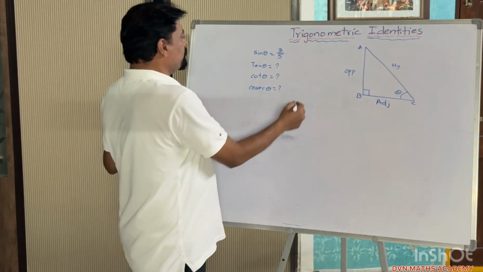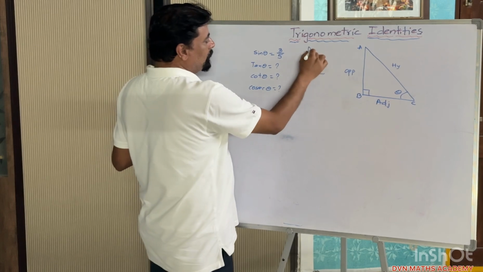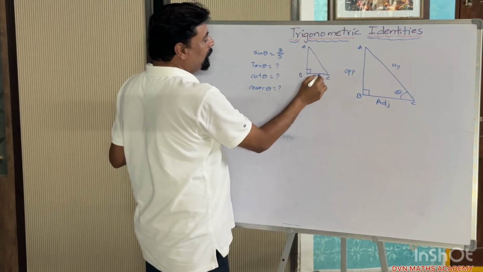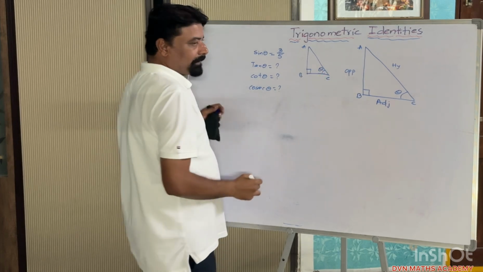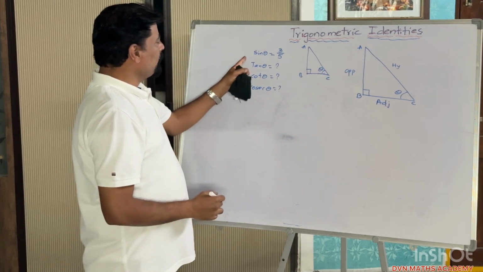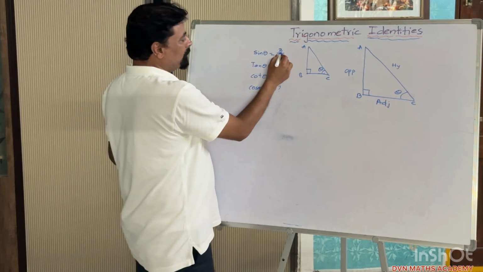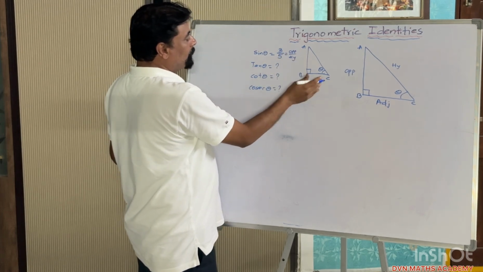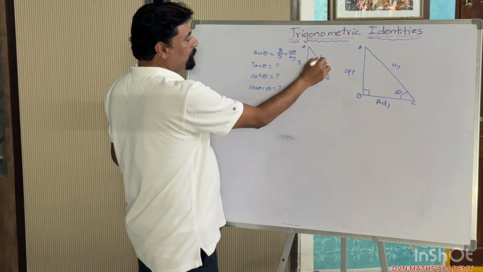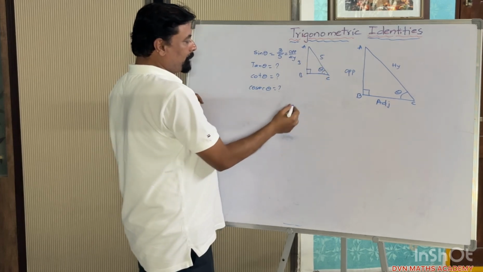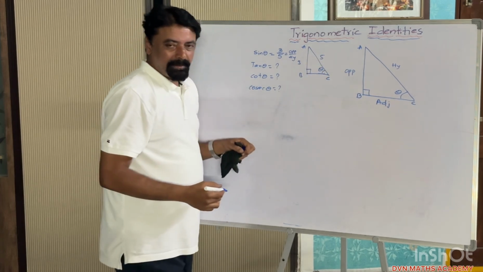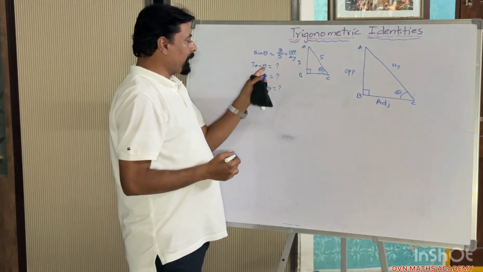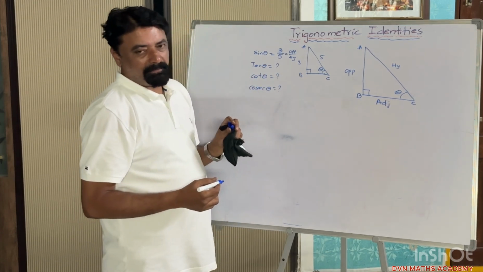For this purpose we will take a right angle triangle. This is ABC right angle triangle, right angle at B. We are observing from C, there I will write the theta. You know that sine theta is equal to opposite by hypotenuse. So opposite should be 3 and hypotenuse should be 5. Then you find BC by using the Pythagoras theorem. After getting the value of BC, you can write the tan theta, cot theta, cosec theta values.